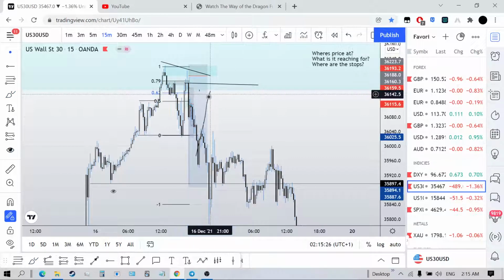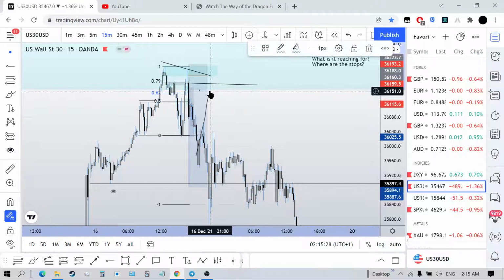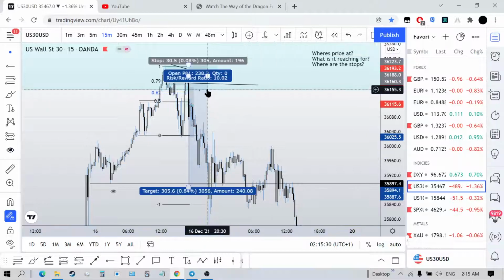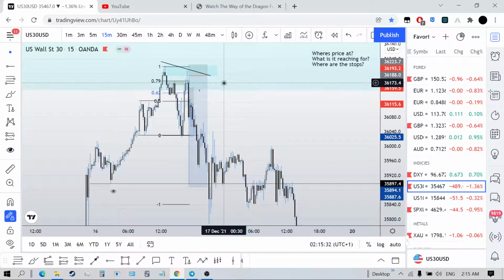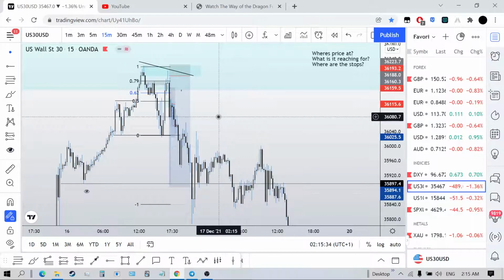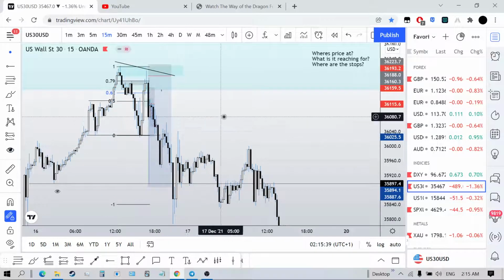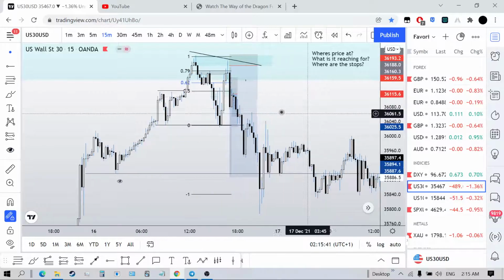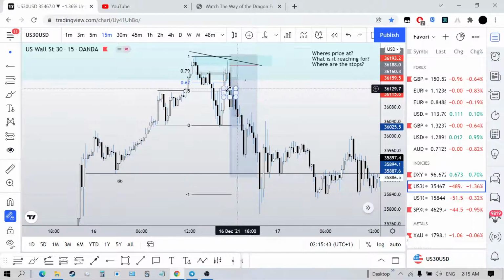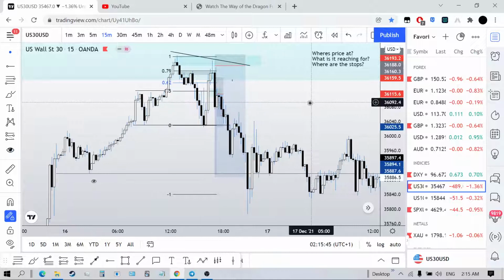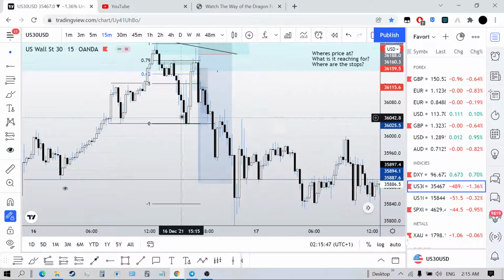So remember that. With that in mind, guess what my idea is? I know that this is my range. I know that price really shouldn't come back and work all this. You have something right here, you have something right here, where are the stops? We have stops all around here, but I know I don't want to see price come all the way up here. So guess what I work with?